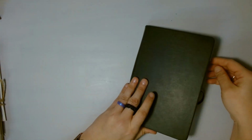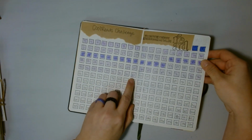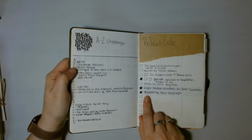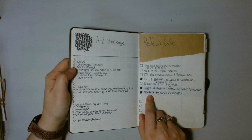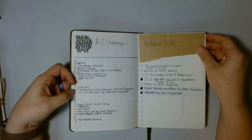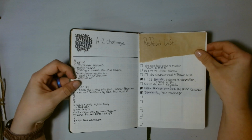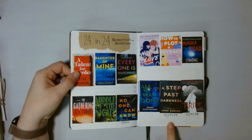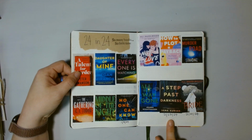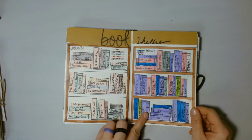All right. Let's flip in here. I'm up to 83 books for the year. Let's not talk about it. I read 3 this month, rereads. I believe it was 13 this month. That might have been last month. I don't know. I filled in some of my A to Z challenge. I only have 9 filled, so I only have 10 more letters to fill in. And I read 2 of my 24 and 24, Ali Hazelwood's Bride and Vera Curion's A Step Past Darkness. So that's done.